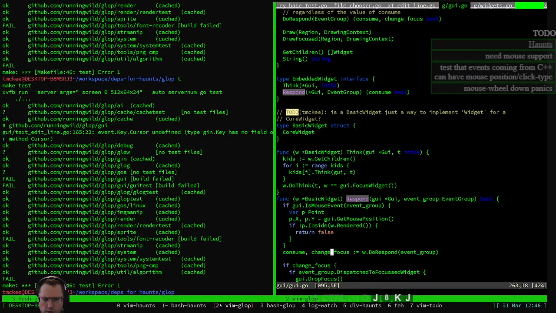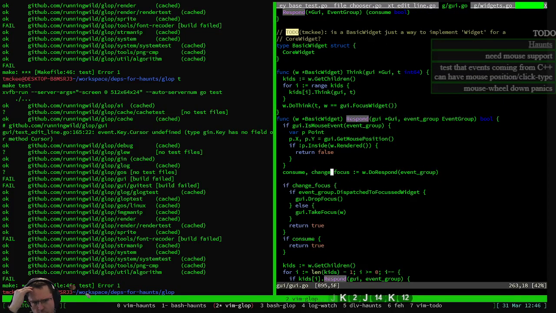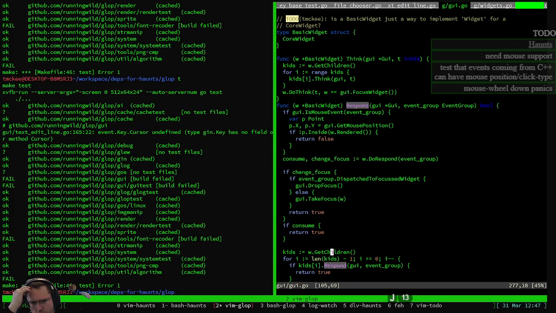Okay, so basic widget always embeds a core widget. So embedded widget dot do respond. Maybe we're supposed to change focus or not. I guess do respond.